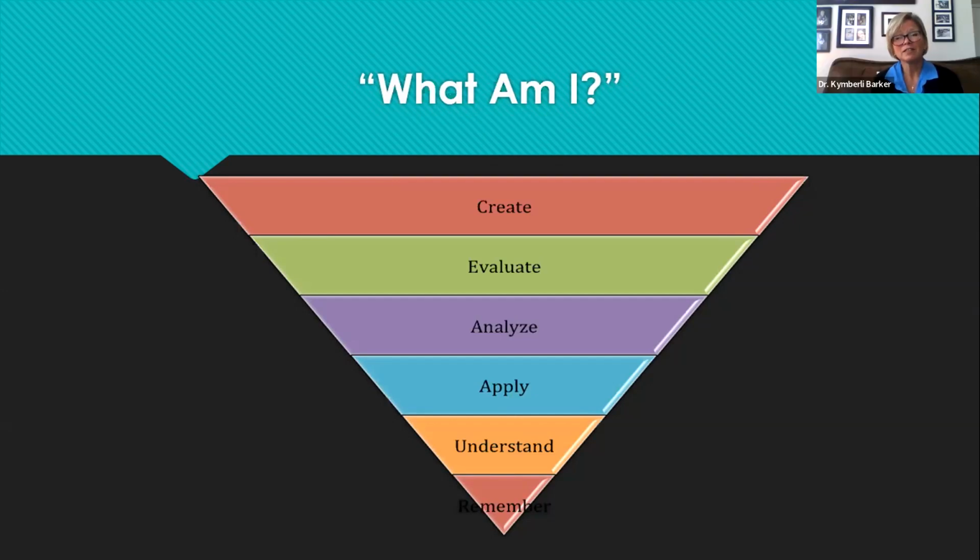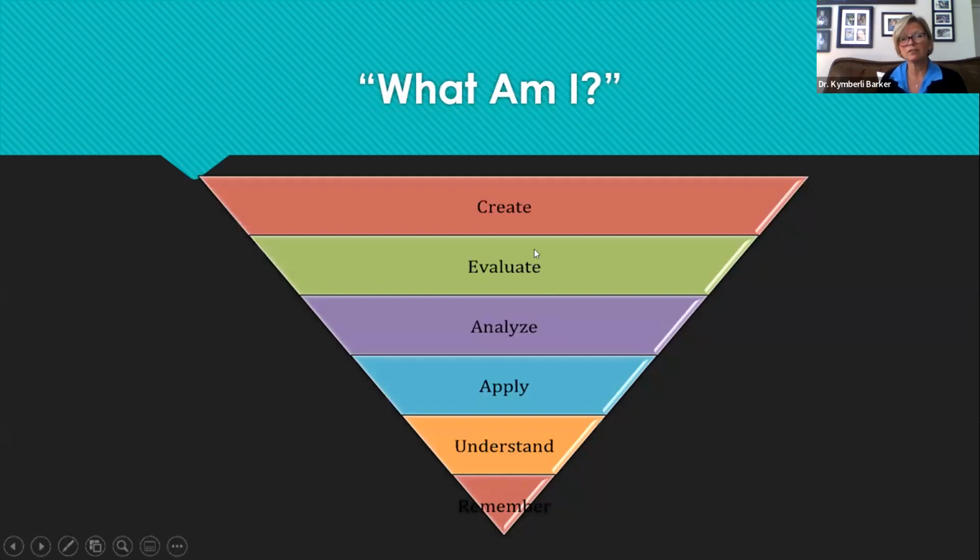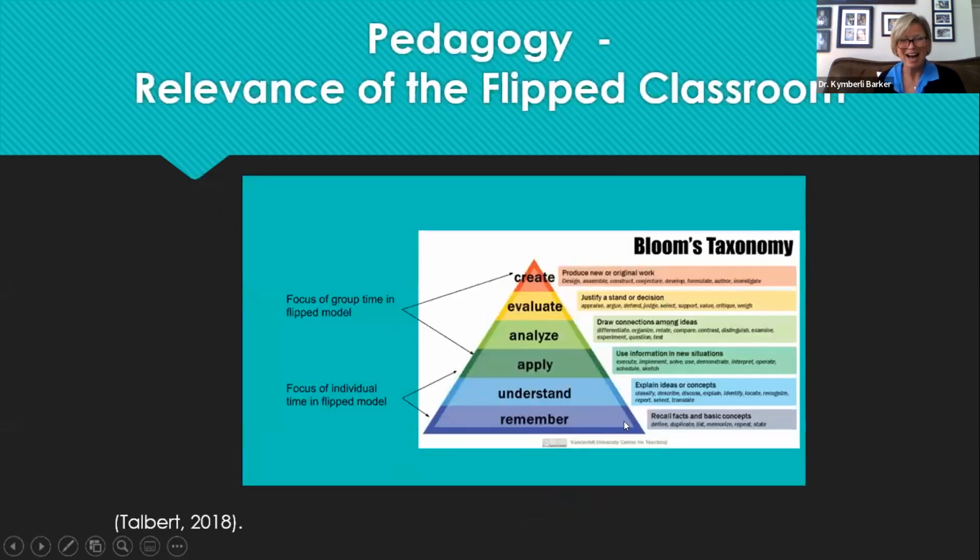Okay, good. The difference here is that this is an inverted version of Bloom's taxonomy. So you're correct, it is. The difference is that this is a Bloom's taxonomy for a flipped classroom format. So if you look at the original, and I should have them side by side, but again, this is a different format for me. If you look at the original, you'll see that the base of everything is to remember. So it's the basics, definitions, algorithms, equations, things that you memorize that Einstein said, I can just look that up. I don't need to memorize that.